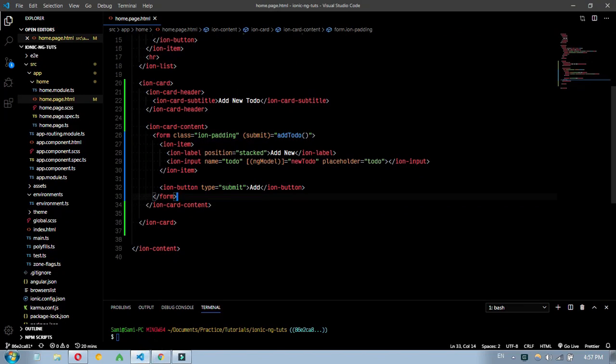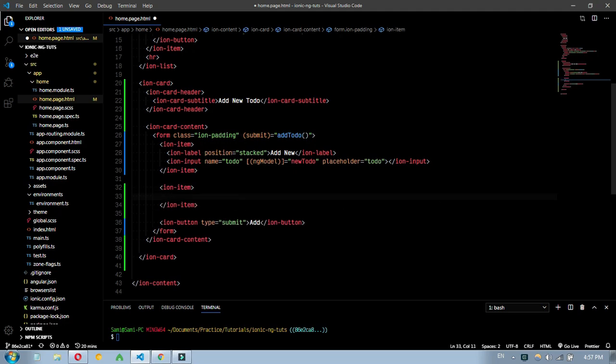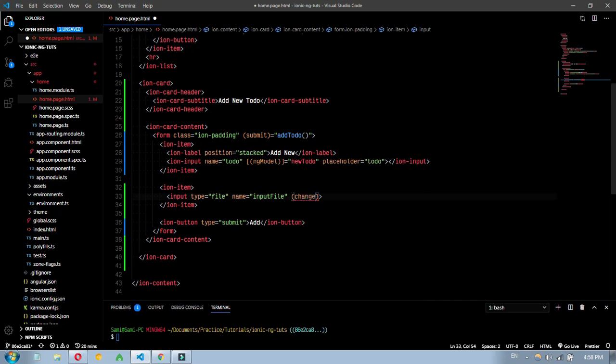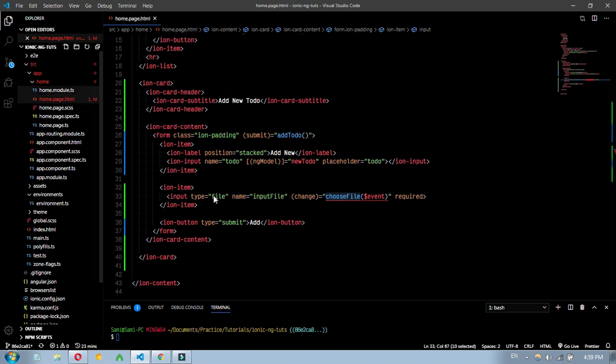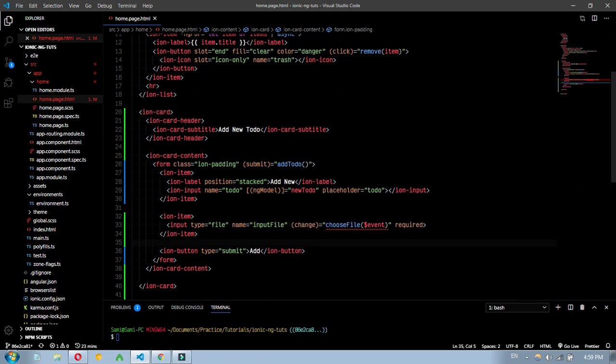Now we need to add the input type file here. For the input type file, we need the actual file, so we will handle that with the change event of the file input.